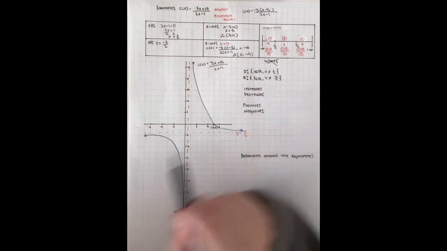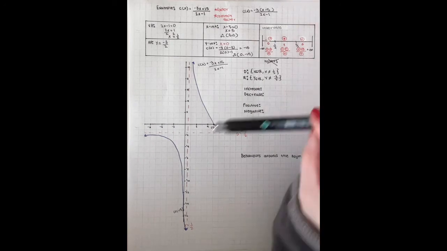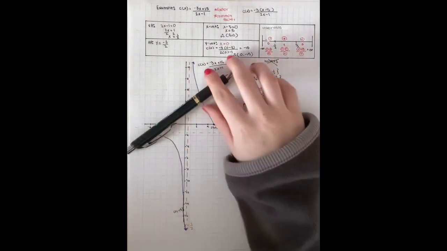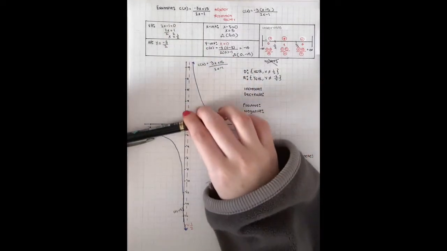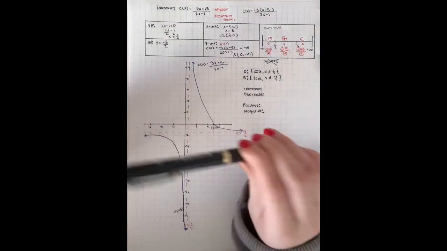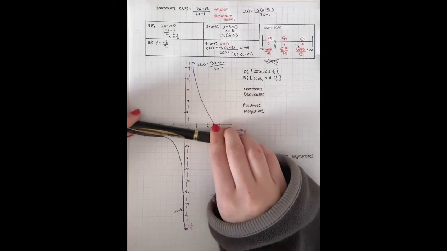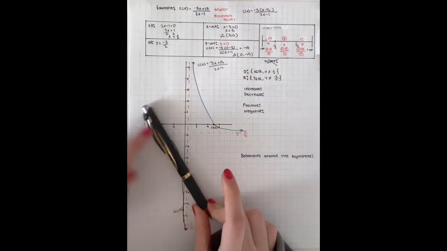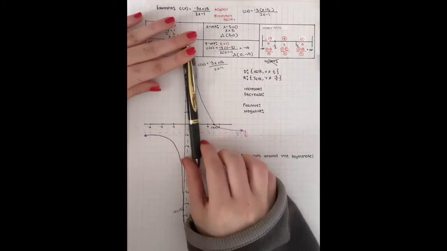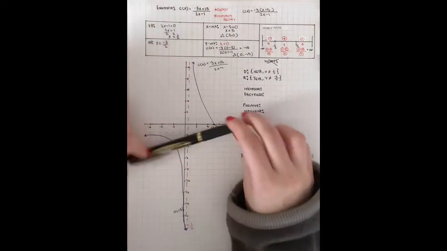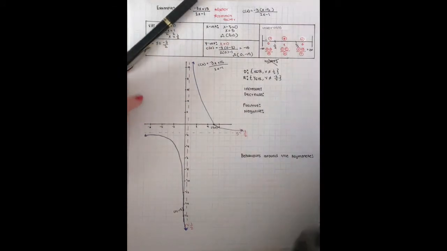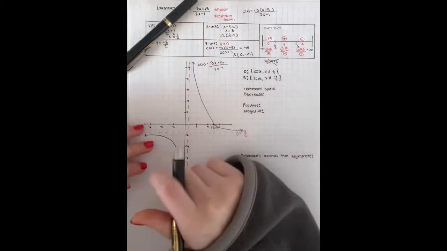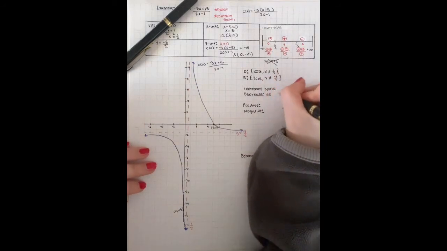For increase and decrease, we look at the slopes of the graph. So an increasing slope would look something like this, and a decreasing one would look like this. For this one, this is a trick. You run your pencil along the slope, and it makes a decreasing line. And this one is also decreasing. None of the lines are increasing, so we're going to put none here. And for decreasing, they both decrease, so we're going to do x.